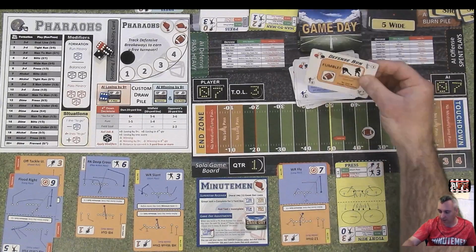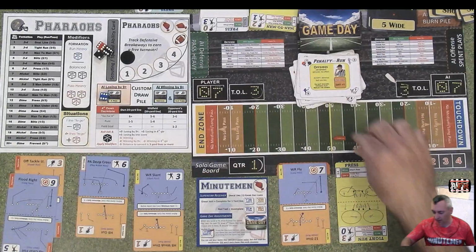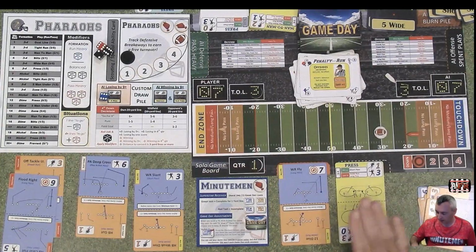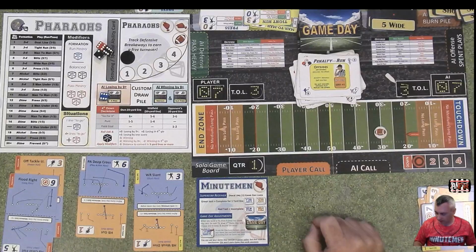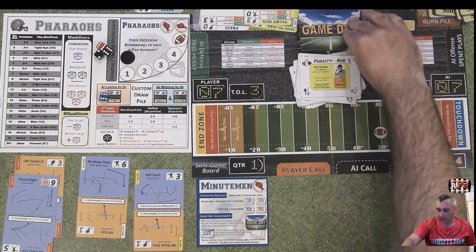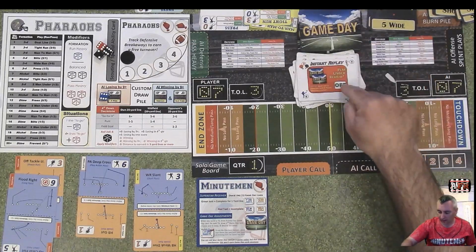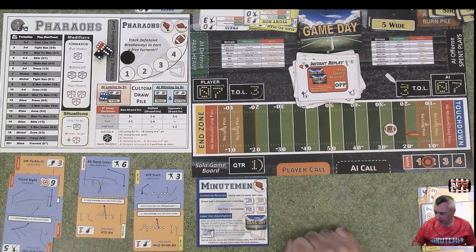1, 2, 3, 4, 5. And now here comes the breakaway. 1 more, and it'll end right there. All right. So big first down play gets us into their territory. And now I'm going to use the superstar receiver. So flip it over, and we got green writing. So that'll just be an automatic gain of 1. Second down coming up. Second down and short.